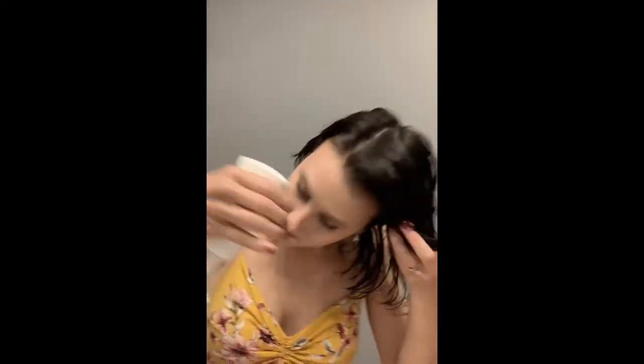I also wanted to brush the products in today to get a really even coating. I noticed that brushing and combing the products in had a different effect on my curls — it made them more individual and separate, a little more springy and fluffy, which I actually like sometimes. Another tip I've been using: if my hair dries out a bit while applying products, I'll use a Continuous Spray Bottle to dampen it, then squish and scrunch to hear that squish sound that means the products are evenly distributed.